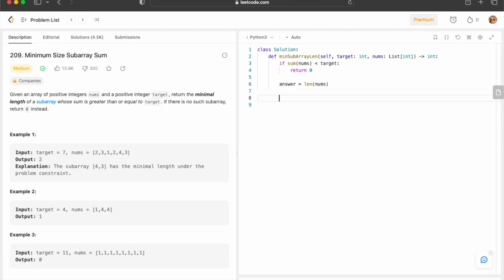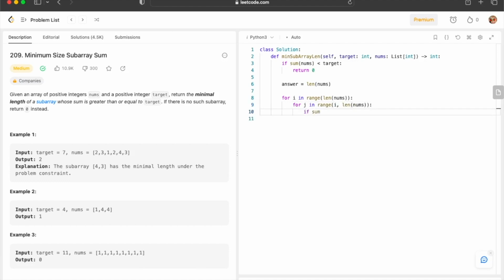Otherwise, we can set the answer at the highest possible answer, which is the length of the list. Then for i in range, length of nums, and for j in range, starting at i and going to length of nums, we can check if the sum of the subarray from i to j plus 1.